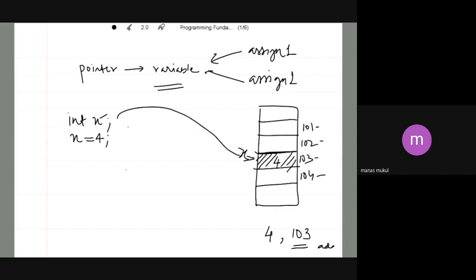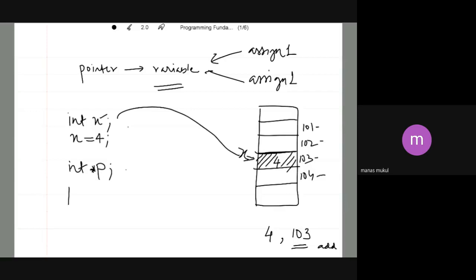Now if I declare another pointer variable, say p, when I declare this pointer variable p, I have to put this star in front of it. This star indicates that this variable is not an ordinary variable which is going to store an integer value, but that this is a special pointer variable.